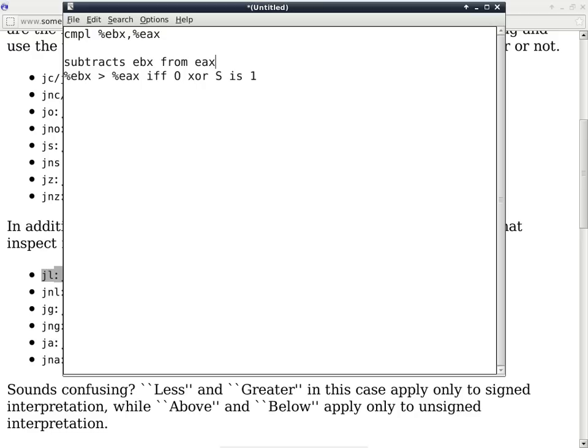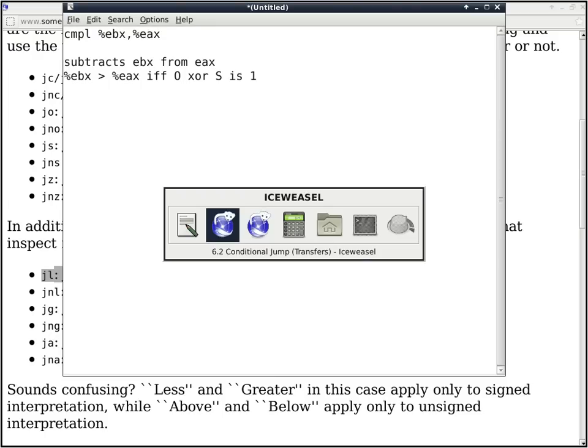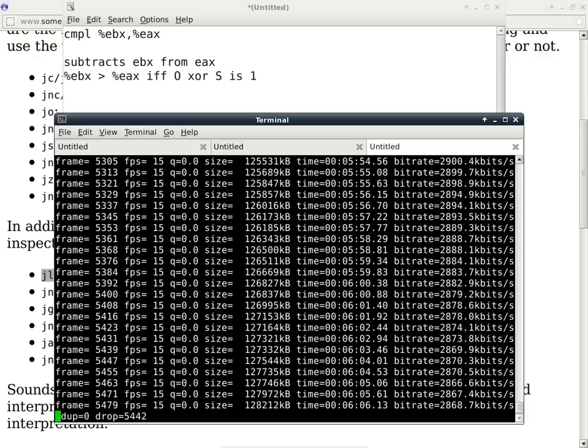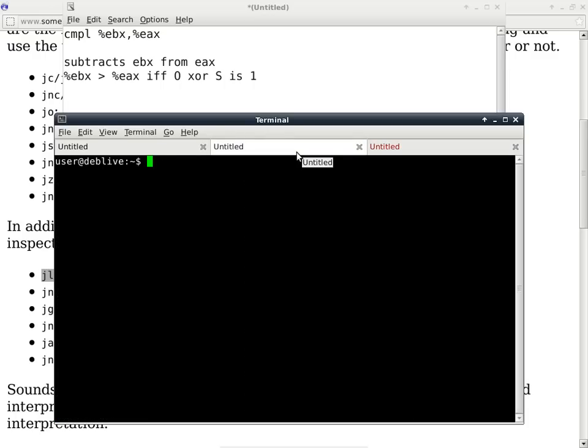So how do we know this is exactly how it is doing the comparison? Well, let's go ahead and run some experiments, right? That's the easiest way to double check to make sure that this is all consistent with the actual instruction set. So let's go ahead and use one of the terminals. Make a directory for today's class.